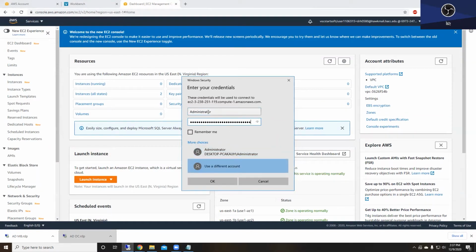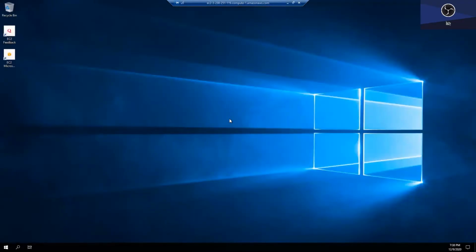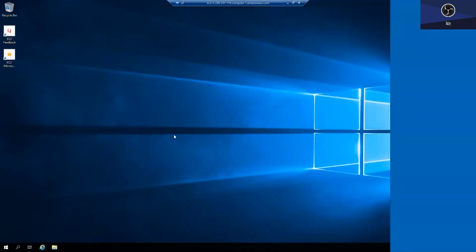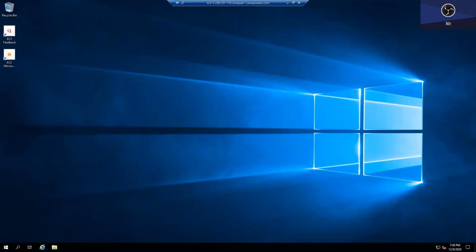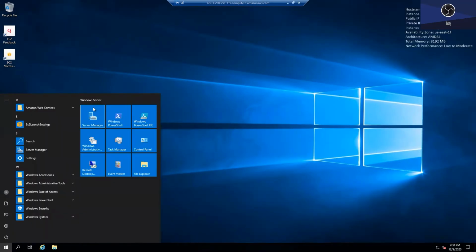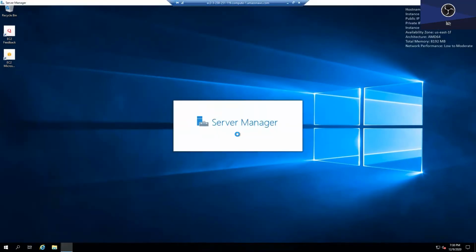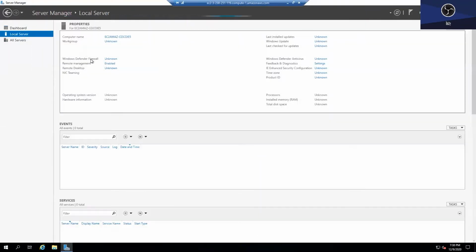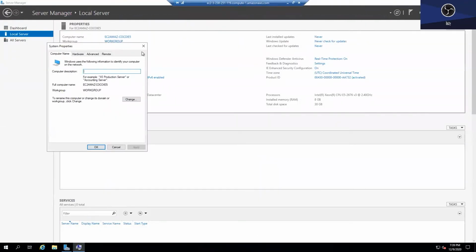Now I'm going to log into my domain controller. I'm going to set the computer name.